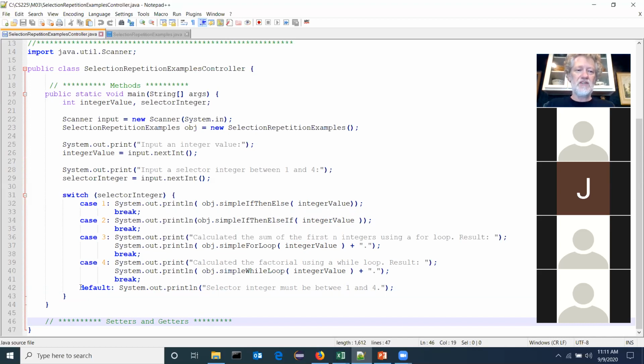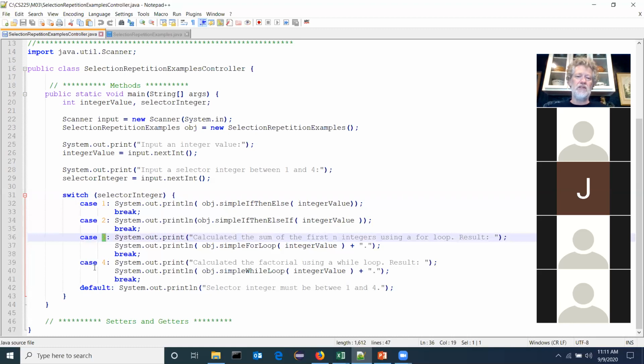So this is what a switch case looks like, a switch statement looks like. Keyword switch, inside parentheses, almost always it's going to be just a variable or an attribute that you're switching on, and that variable or attribute can only take on a few specific values, and then you put the values in: case the value is equal to 1, the value is equal to 2, the value is equal to 3. Unfortunately, the way this is, it looks like I'm saying it's case 1, case 2, case 3, case 4, as in it's just the first case, the second case, the third. It's not. Those are the values that selector integer can take on.